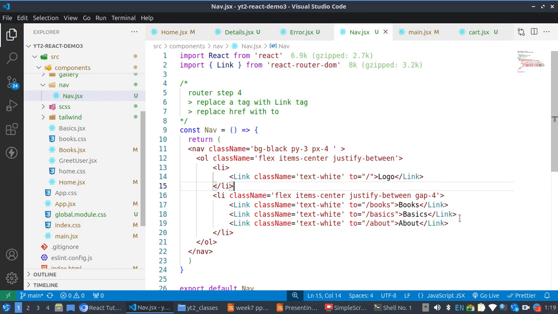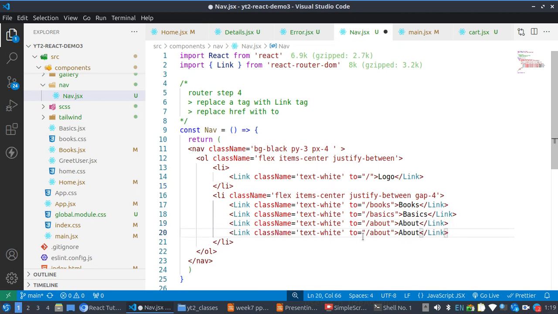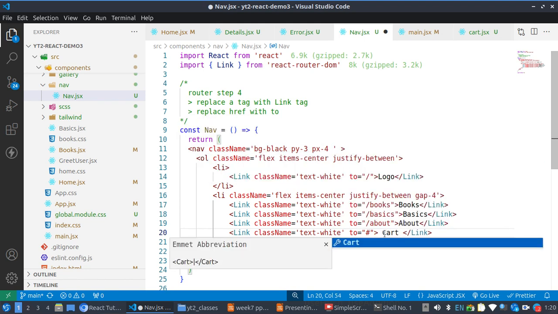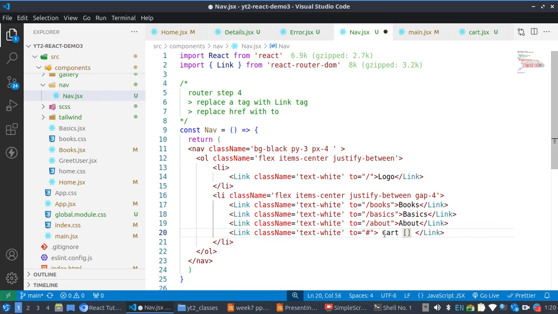So what I want to do is to add another component here, another link here, and for now this link goes nowhere, so I just put my hash. Then what I will need to do here is to put my cat, then cat.